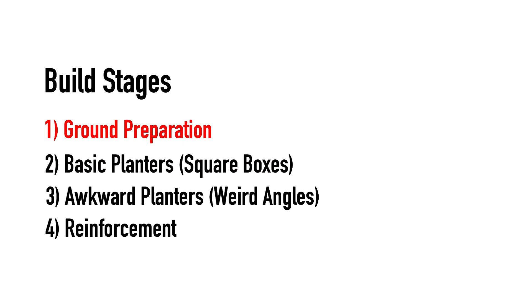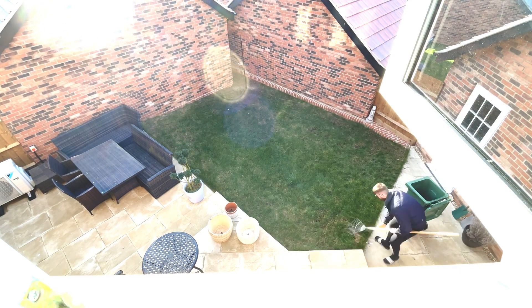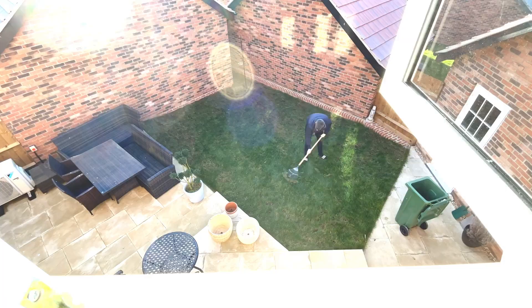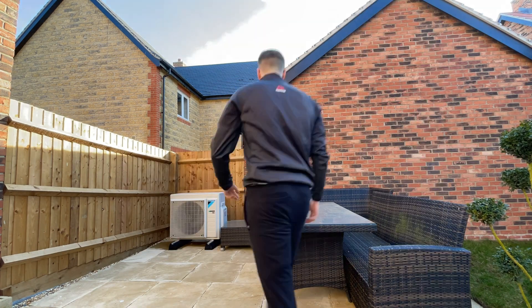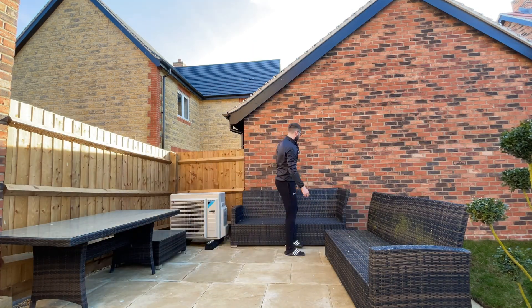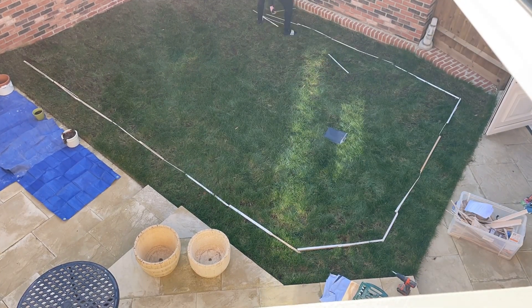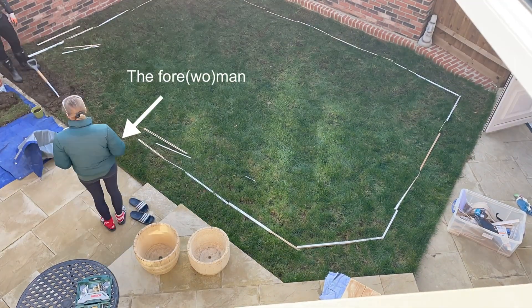I'll start with how we prepared the ground. We didn't start this project with much of a plan, so we thought the first thing we'd do was just clear the grass of all the dead grass cuttings, and then we could clear an area on the patio where we could temporarily dump all the mud we're going to dig out on the border. With that done, we can start laying out a rough plan. I used some scrap strips from the workshop to make a mock-up of the size of the planters, and then once that was approved by the foreman, we could start to dig the border.